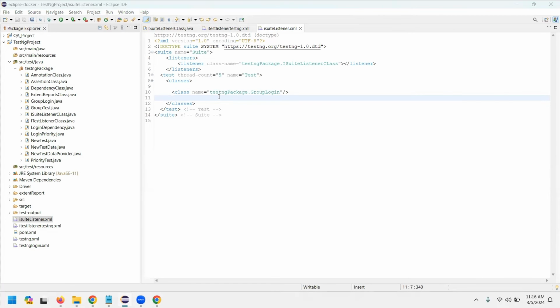What matters here is execution. You need to know at which point you want to generate events, and accordingly you'll be using listeners. So you'll have that doubt: why do we need these listeners? It's because we need to know at which point we have to generate events, and according to that we'll be using those listeners. It's not necessary that every time you will use the ITest listener, that means generating events at each and every stage. Maybe at some point you want to generate events on start and on finish, then use the ISuite listener, not any other listeners. That's how it works.